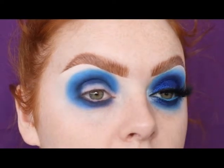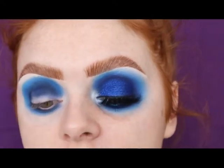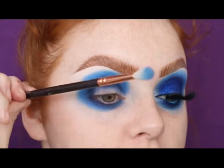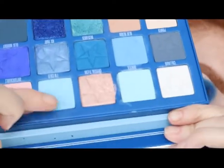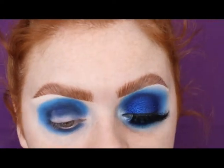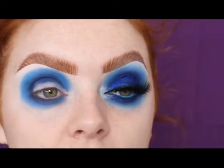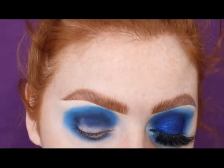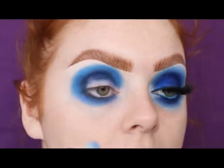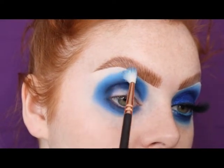I love how mental my looks always look until like the very last minute. Then I took a Zoeva Luxe Define Crease Brush, which is a really, really nice fluffy brush. And I took the shade I'm Cold, which is this one. And this is where I start to really blend it out, but no panic. It's not the perfect blend out, but it is because I go back in with all the colours again, and that's where I really finesse it. So I'm going to blend that out just very, very lightly.